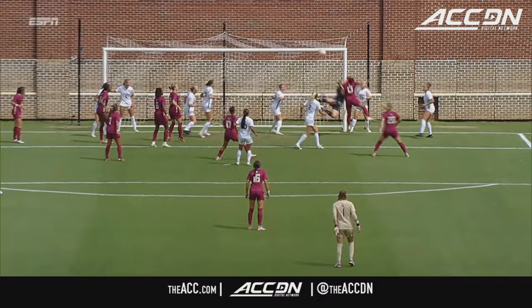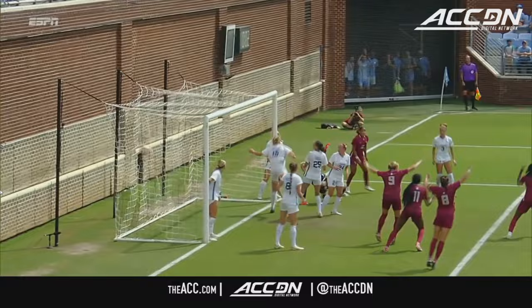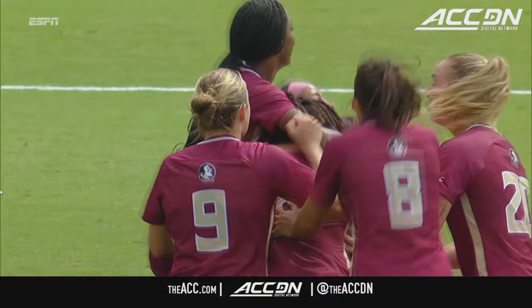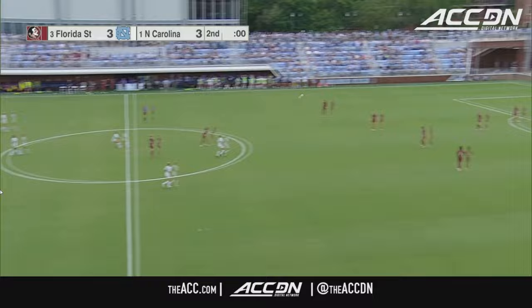It's Nesbeth that attempts and allows for this second opportunity for Florida State. She goes up against Allen — there it is — doesn't allow her to get a good clean clearance, and then the put-back. Exactly what you would expect from this tight match, back and forth, end to end for both teams. A deserved tie because both teams have been excellent. She will never forget her first career goal. That will do it for today in what is going to be a Game of the Year candidate — a 3-3 tie between UNC and FSU.